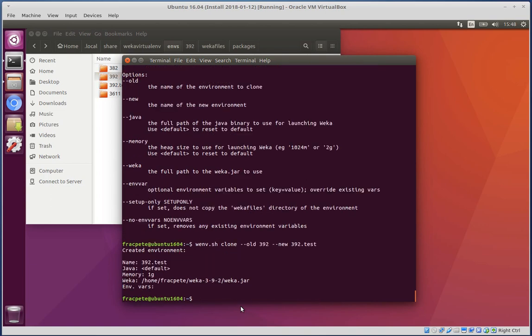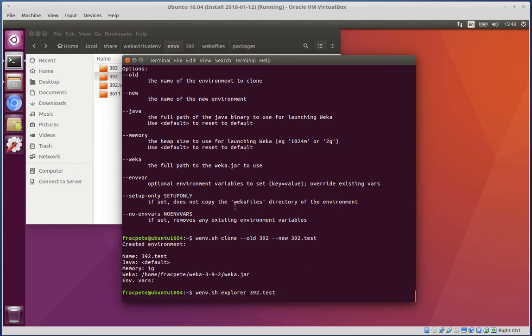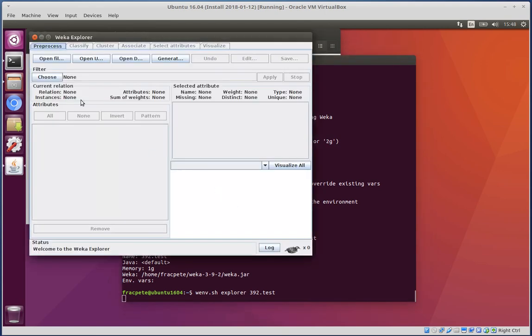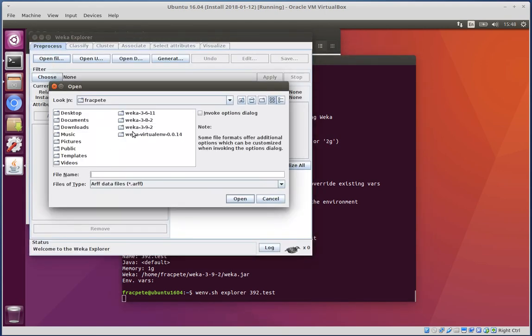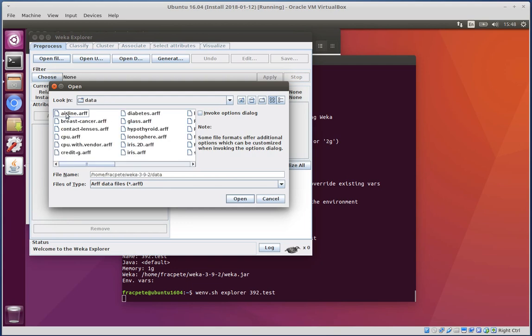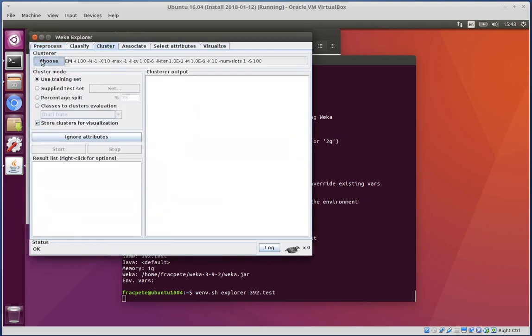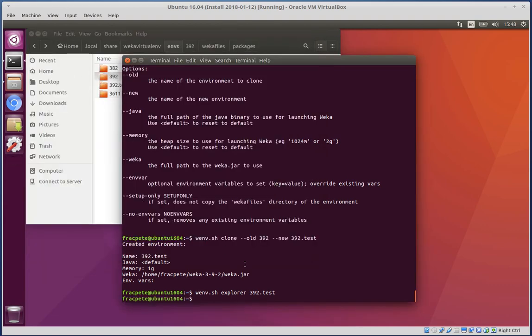Alright, it's been created. So we're just going to start up the Explorer again, on the test environment. Open once again just any old file, and we can see that CLOPE is available. Cool.